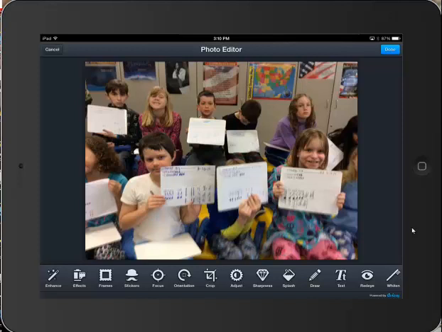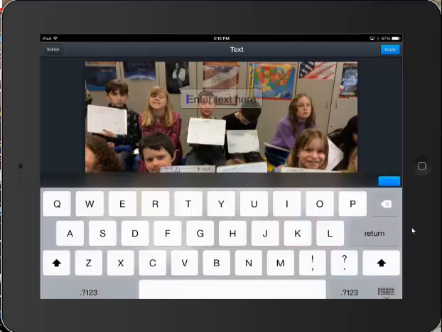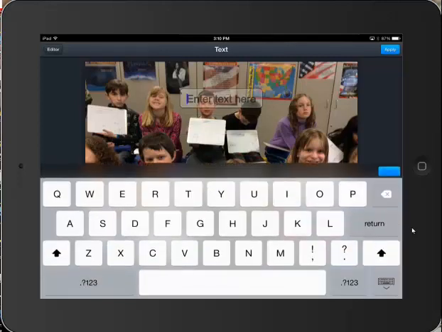If I want to add text to this, which is the one feature that I liked on this, especially for our slideshow, then I'm going to do the same thing. I double tap the picture to get it, and I'm going to add my text. I'll just make something very easy. When I'm done, I'm going to click Done, and that will apply it.